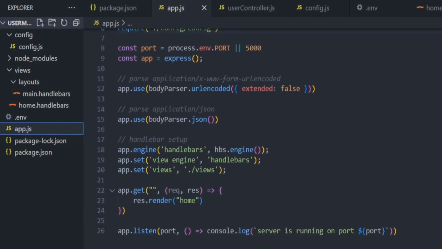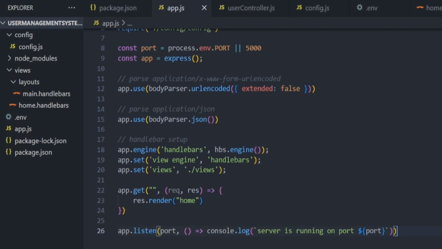and let's create some routes. In line number 22, you can see we have used a method called get with the help of app. So this is known as routing. For that we have to create a separate file for all our routing so that our project will be fully structured.